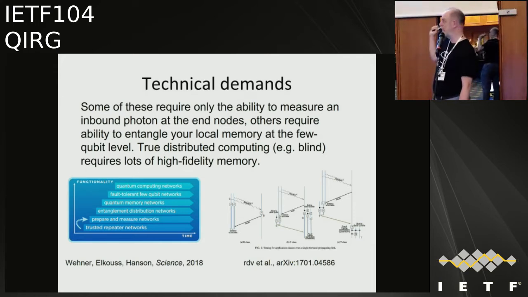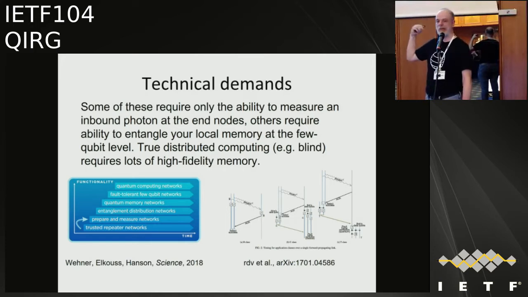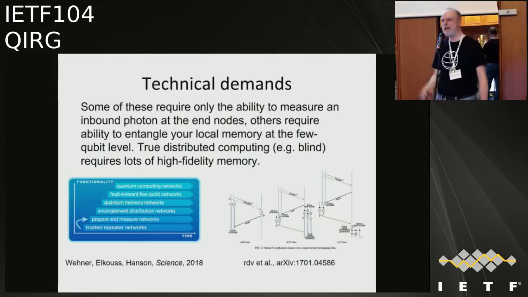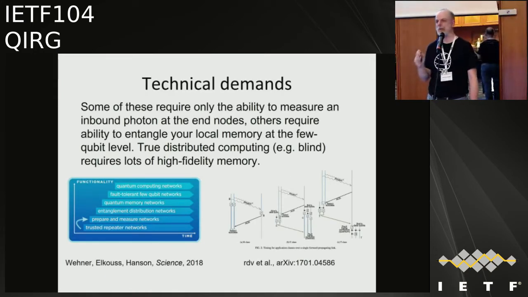On the lower left there is a series of stages that the evolution of these networks will go through. Again, that's from the roadmap that was developed by Stephanie Wehner and her team. Any questions on applications? Now might be a reasonable time to ask for the first round of questions. I've been talking for about 20 minutes now.